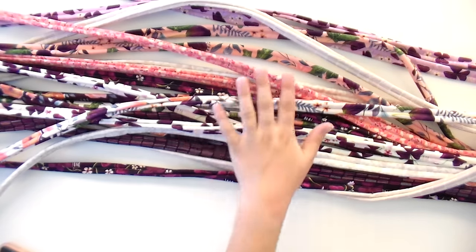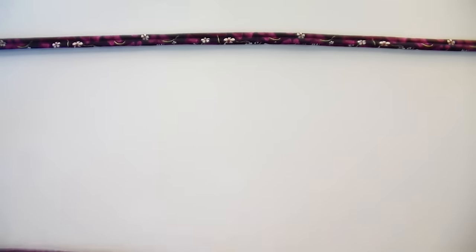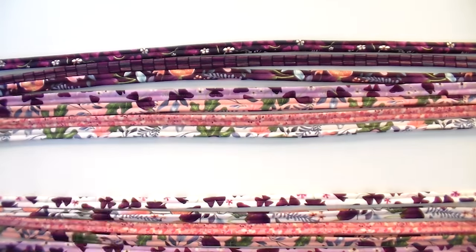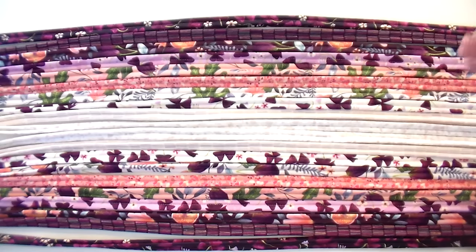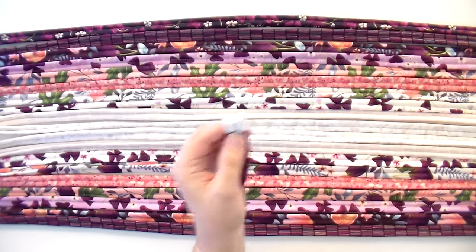It's really very versatile. I'm going to start laying these out in an order that's pleasing to me. What I did was make sure I had two of every print so it can be a mirror image coming in. I've got everything laid out — what's pleasing to me is going to be totally different to you. I did the mirror image coming in so it goes from lighter to darker and, as it goes out, it looks the same. One thing that helps keep it straight is using your marking tools to number your strips — write the number right in the selvedge and go straight down the line so you know what order everything is supposed to be sewn in.